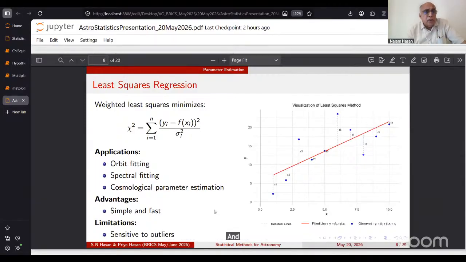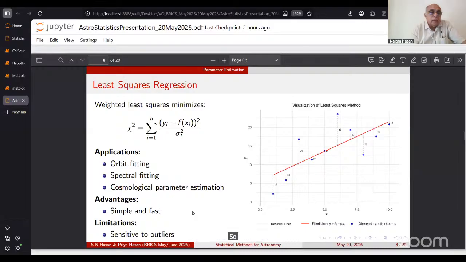And the limitation of this is that it is sensitive to outliers. If there are outliers, then they can very strongly change the fit of the line. So we have to make an estimate of the outliers, maybe remove them before fitting the function and then use it.